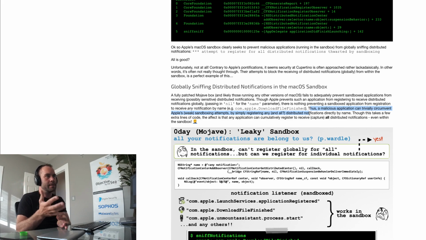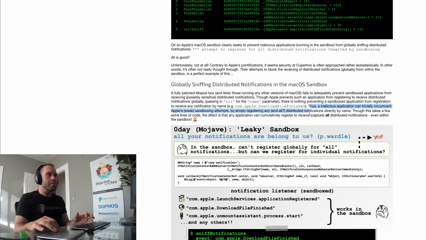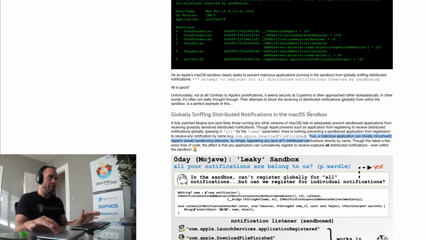In the sandbox, this is blocked, but what you are still allowed to do, and this is an oversight on Apple's part, is register for any notification by name. So we can find out the names of all the interesting notifications and register for each of them by name, which cumulatively allows us to register for any and all notifications.